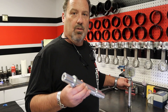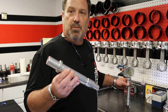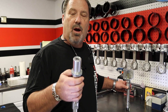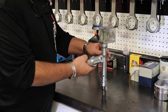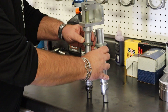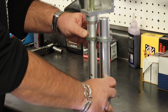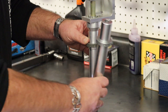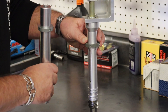Now we need to set our backlash checking fixture with the height tool that we just used to verify what we needed for proper depth of the distributor. There is a slip collar on the checking fixture. You will take that checking fixture that you just checked the depth with, and with a small level or straight edge, you will put that across and then set your lash checking fixture and tighten that slip collar.